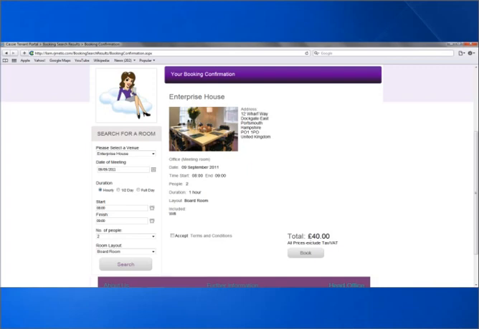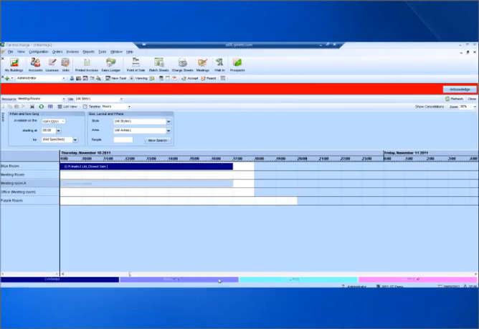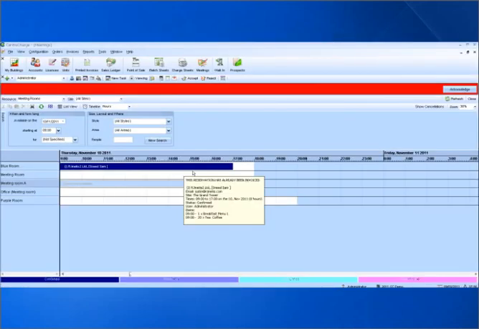So CentreCharge is very, very flexible for meeting rooms. It is a module that helps you generate more meeting room income by basically putting your meeting rooms online, but you do need the online module for that. That is an additional module. But within the product itself, we have a diary that your front desk or receptionist or conferencing manager can control. They can get a great view of what's going on. They can look at meeting room utilization, occupancy, see what catering is needed on a day, and likewise, if it's just recording inquiries about a meeting room, you can do that too.